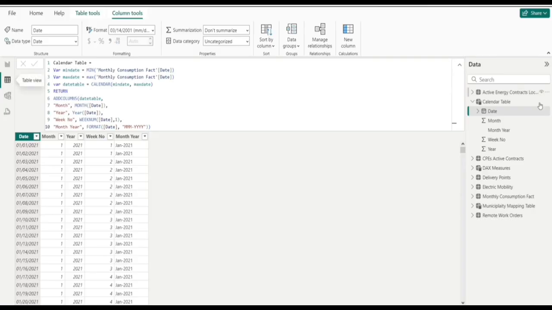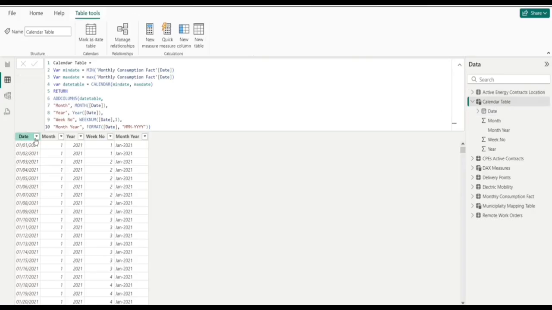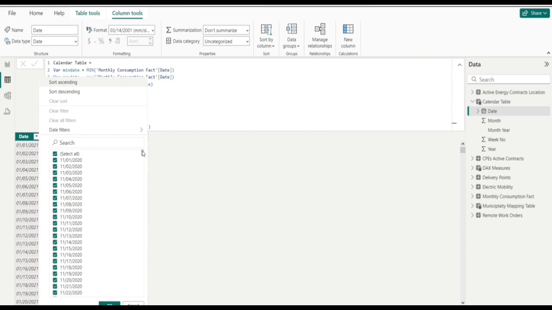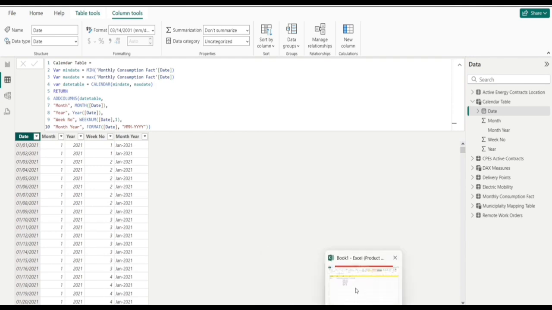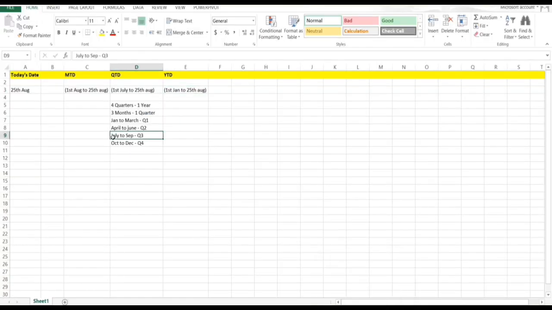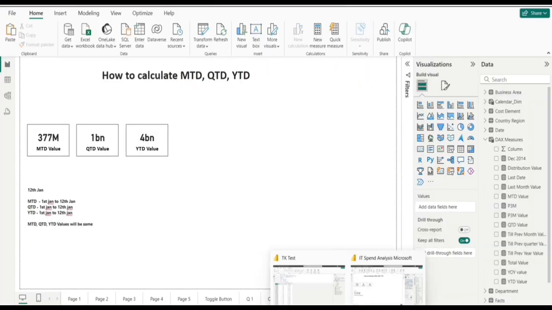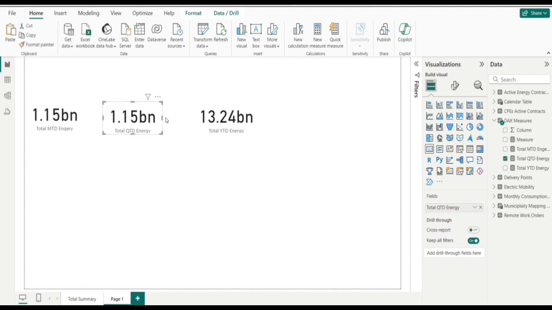Okay, now let's go to calendar's date table. Now here we will see, what is the last date? 28 July. ठीक है, 28 जुलाई इज द लास्ट डेट. मैंने आपको क्या बोला यहाँ पे कि जुलाई में क्वार्टर स्टार्ट होता है. तो यहाँ पे एमटीडी के लिए तो 1st जुलाई टू 28 जुलाई लेगा, और वो क्यूटीडी के लिए भी 1st जुलाई टू 28 जुलाई लेगा ना वो. इस वजह से, that's the reason why MTD and QTD values are the same.